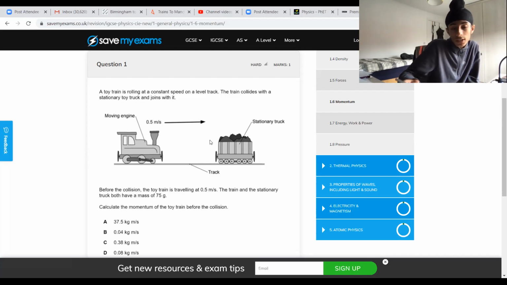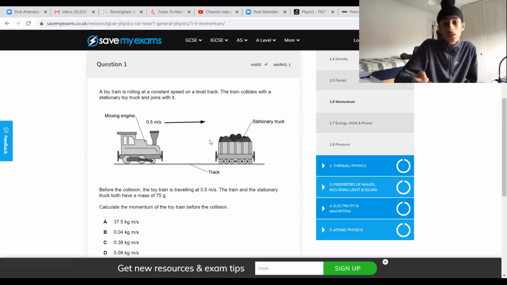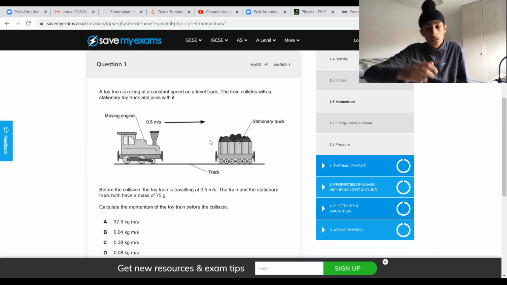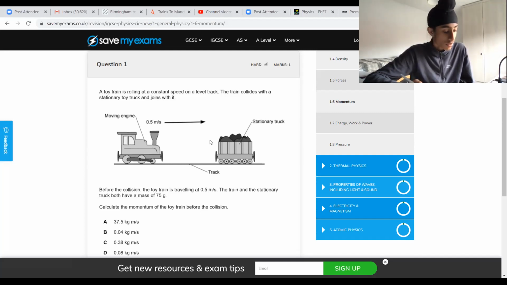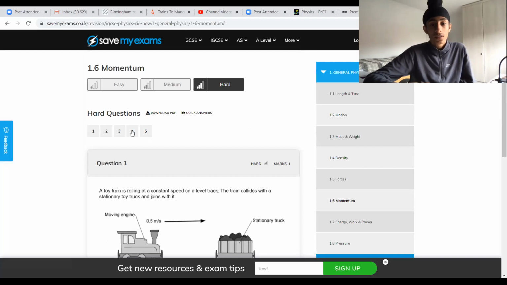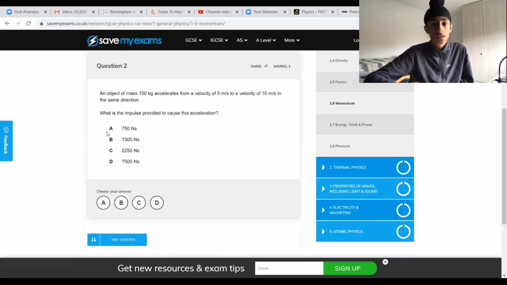Would it be C? Okay, C. Calculate momentum of the toy train before the collision. Just check that one. Wouldn't you convert 75 grams to kilograms? Yes. Is that all you did? Yes, to 0.075. Good. And then you multiplied it by 0.5 and then got 0. Oh no, sorry, it says B. B, I mean B, yes, correct. Absolutely. I didn't see my zero in front of the three. I know they've kind of changed the significant figures there. Okay.